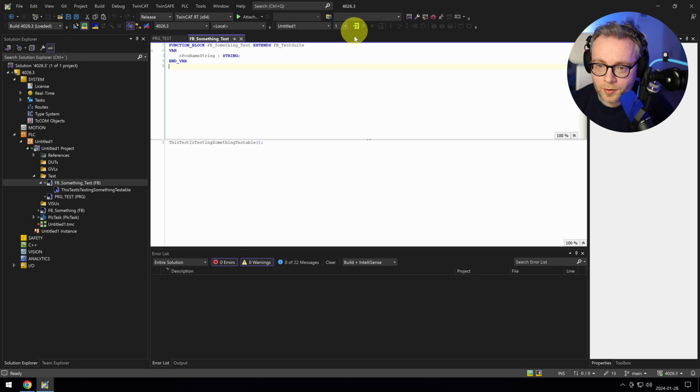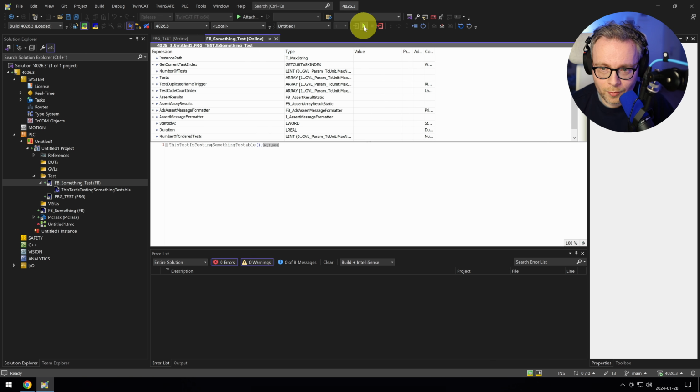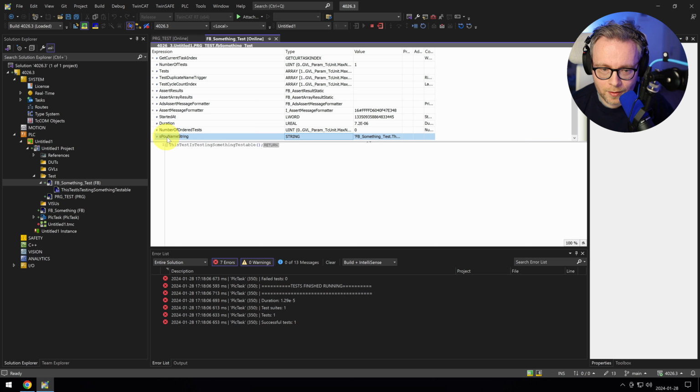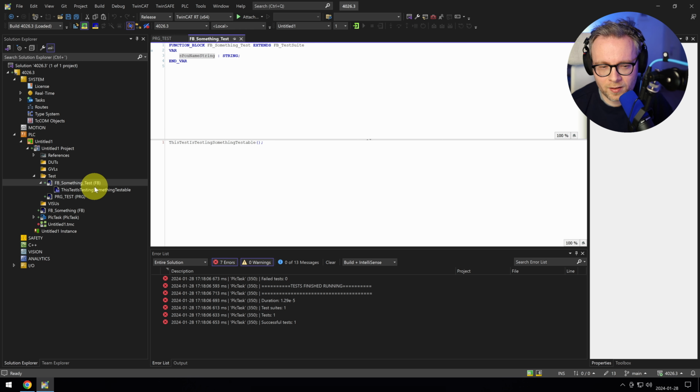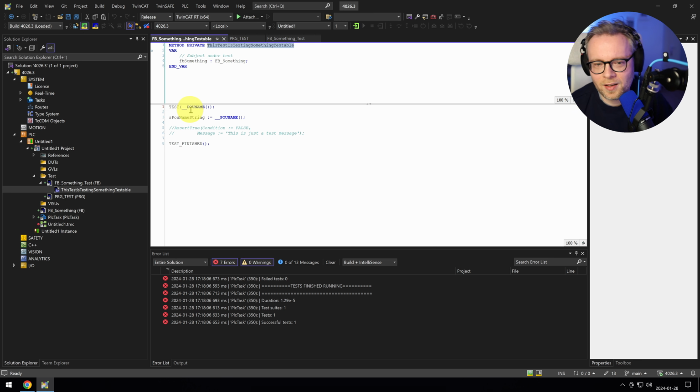So I really wanted to press on this example because this is where I think this POU name is useful. Yeah, then you see this sPOU name is the complete search path. It's the instance, FB something to test, so it's the name of the function block instance. So not the instance, but the function block itself, and the method, which is quite nice. I think this is super useful for unit testing. Definitely saving me a lot of time because I sometimes, when I'm writing tests, I change the name of the test and then I copy paste it down here, and yeah, this just makes it one step less.